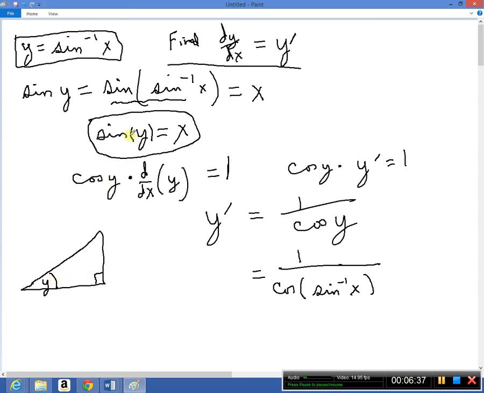And I want to make the sine of y equal to x. Well, what's the sine? The definition of the sine, if you remember from right triangle trigonometry, is the opposite over the hypotenuse. So I want to make the opposite to y over the hypotenuse equal to x. And I want to do it in the easiest possible way. Well, the easiest possible way that I can think of is to put x here and put 1 there. Then the sine of y is going to be x over 1. And that's what I got, opposite over hypotenuse, sine of y.